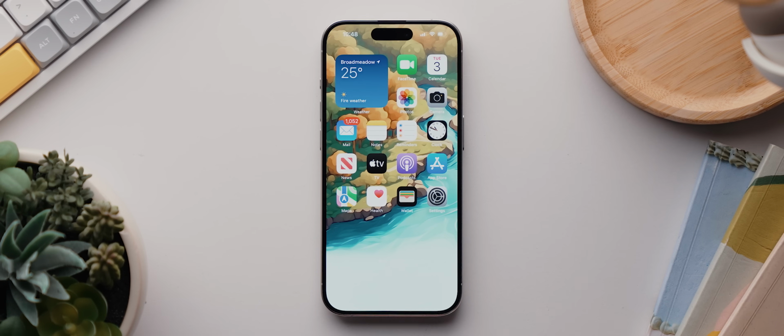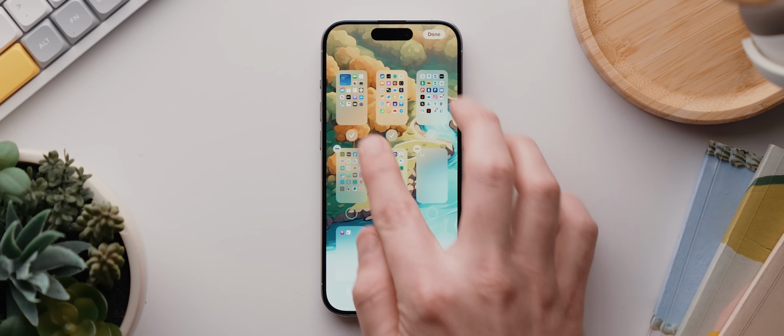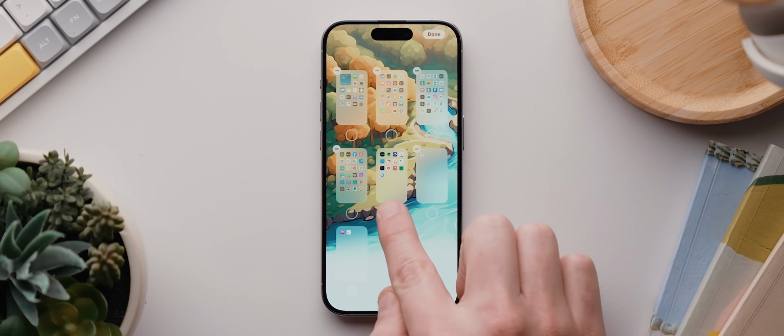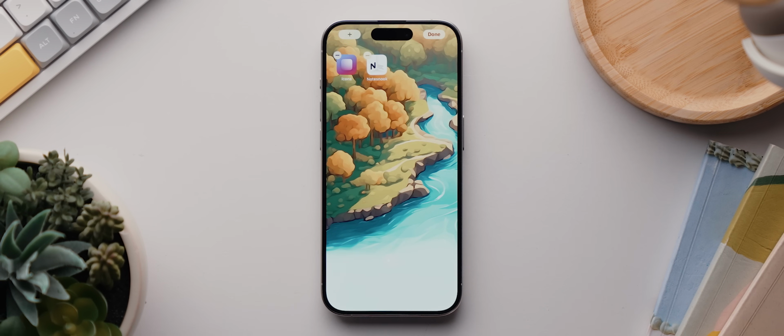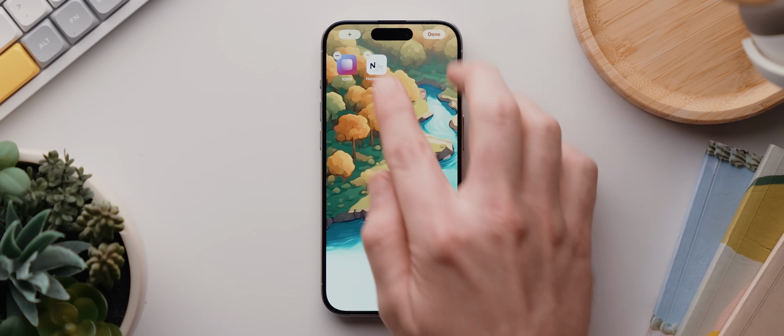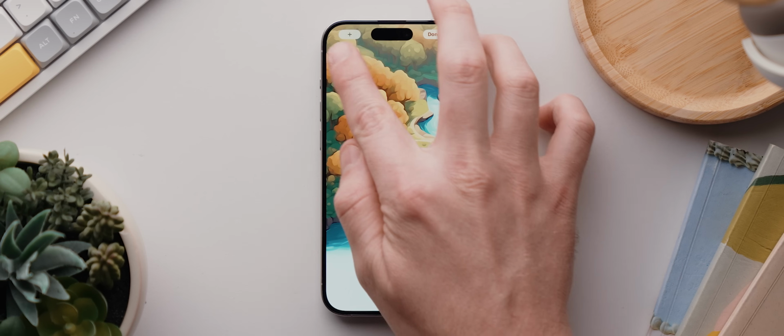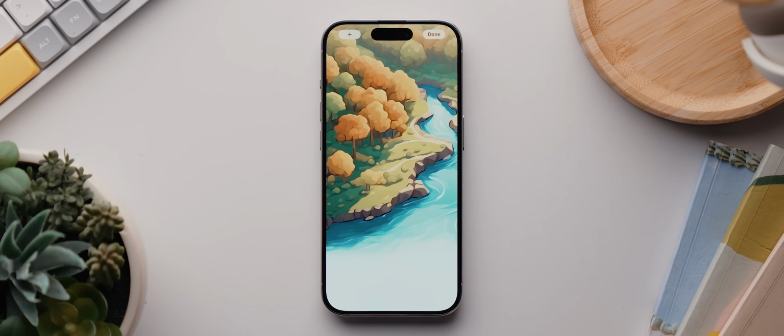But from there, you'll want to long press your home screen, then tap on the dots icon down here, and then uncheck all but one home screen, preferably leaving the one that has the least amount of app shortcuts on it. Once complete, we can tap our remaining page, and then we need to also remove everything from this screen. So I'll tap to remove this first app, then tap on remove from home screen, and then repeat those steps for the second app as well. And with both of those removed, we now have our clean slate and can start creating our widgets.